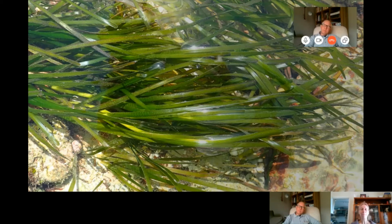Sure, and of course, because seagrass does stabilise the sediment that it lives in, it provides a habitat for animals where otherwise those sediments would be constantly moving and things couldn't live within them. So obviously there's things that can live in the sediment, worms and other creatures that might not be there otherwise. It then provides a stable habitat for other animals to attach to. So the seagrass itself is a habitat. Things will live on it and in it.